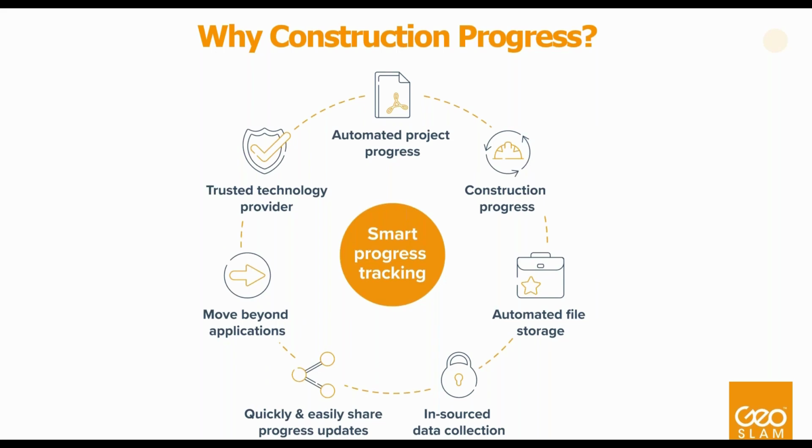Automate your project progress by having one source of truth. With the construction industry being the land of delays and disputes, this can lead to huge fines at the end of a project, all of which could have been avoided by having regular site progress records. Digital progress files and audit trails mean less paperwork and less risk of losing important information, and quickly and easily share that project progress updates with all project stakeholders to be leveraged for faster decision making.